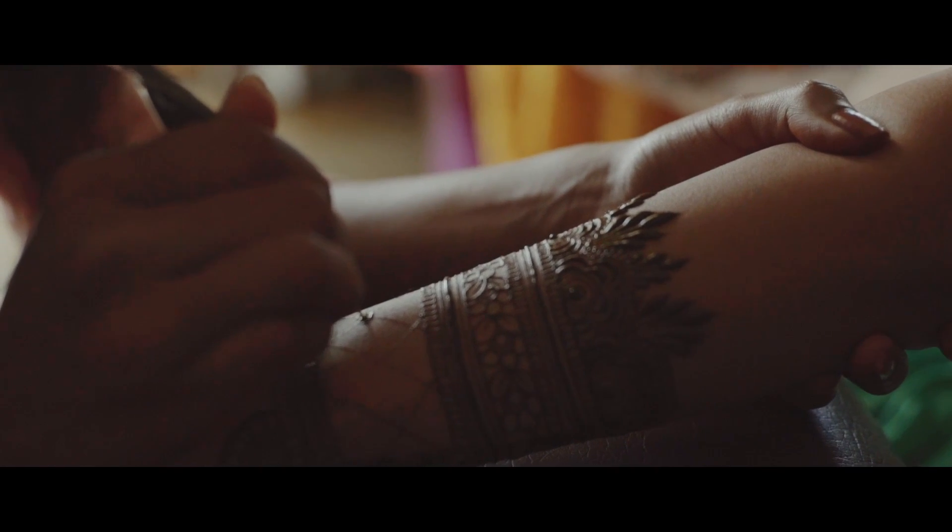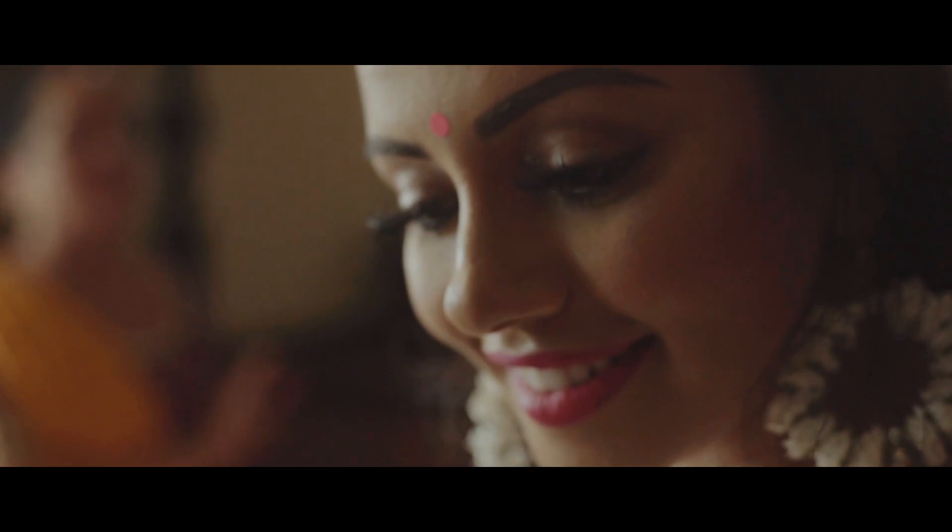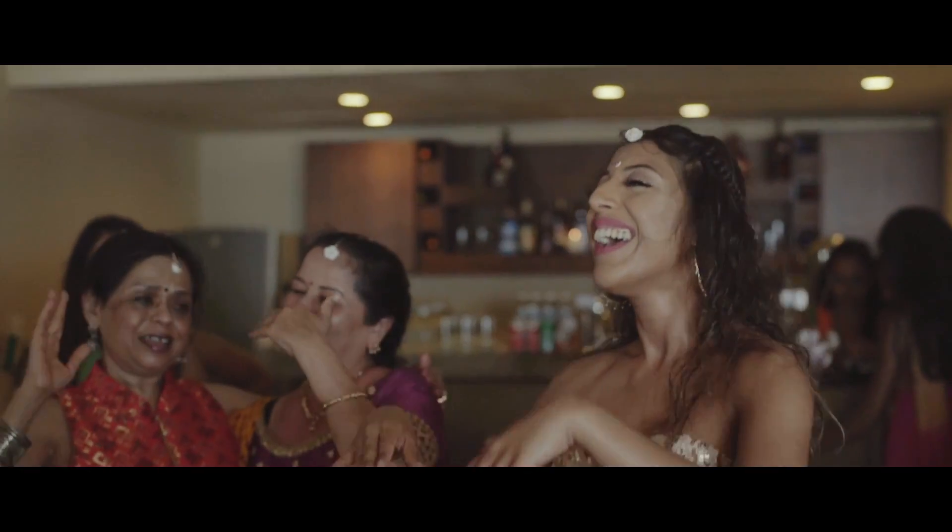My Mehndi was done by Henna by Divya, who is probably one of the sweetest people I've met this year — you just get this really lovely warm energy from her. Me and my husband have found true friends in a lot of the suppliers we used for our wedding. We were actually in Toronto with DJ Envy and Divya a couple of weekends ago. If anyone lives in or around the Toronto area or Canada, I'd highly recommend checking out Divya — I'll leave her details below. Her henna is so clean. I gave her full rein and she created the most beautiful Mehndi design for me.